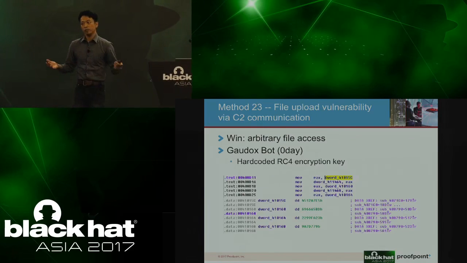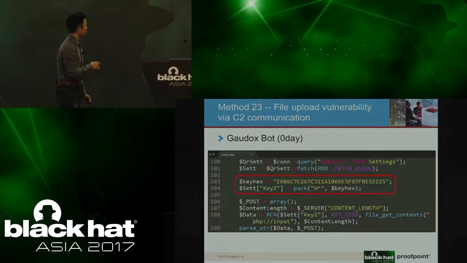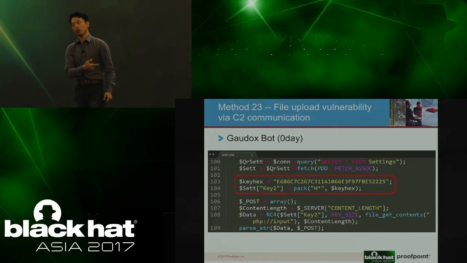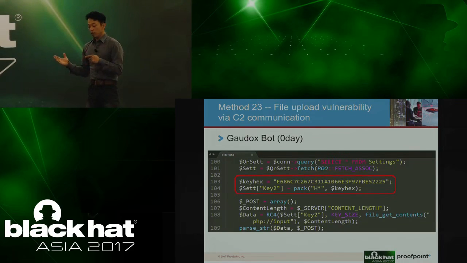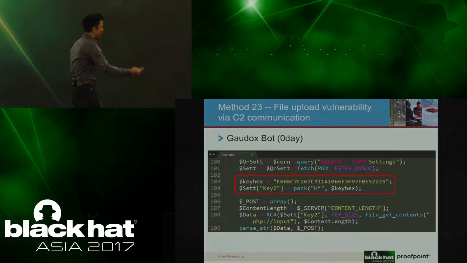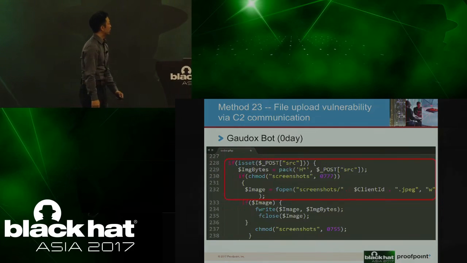So what we want to do in this case, very simply, is reverse the malware and get our hands on the hard-coded key, or if we can somehow get their source code, we can see the shared key. In this case, we didn't have their source code. We reversed out their malware, got the shared key, uploaded a shell, went back using that shell, retrieved their source code, and verified there it was. It was exactly the key that we used. And we used this against the Godox bot group. It's a 0-day, by the way. Hasn't been talked about yet.